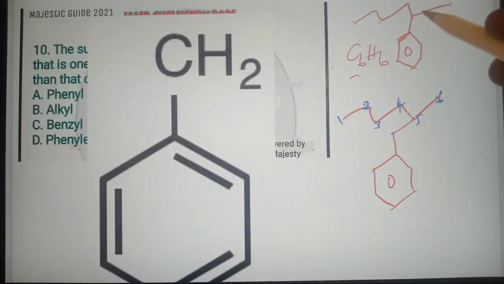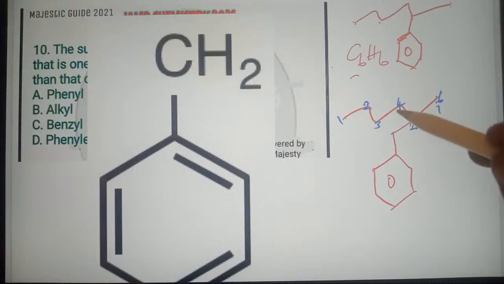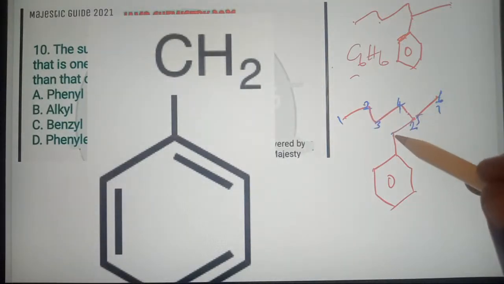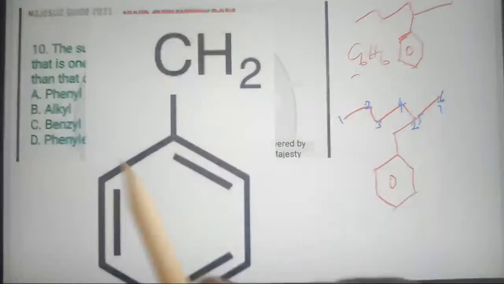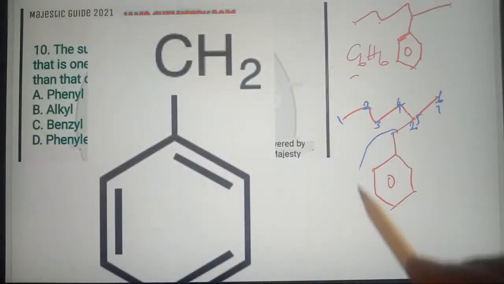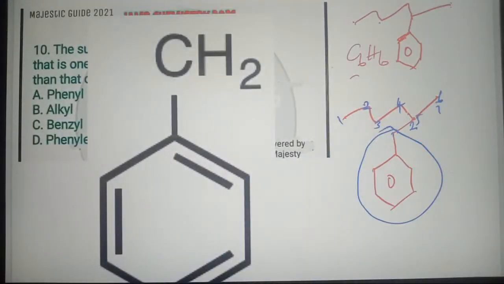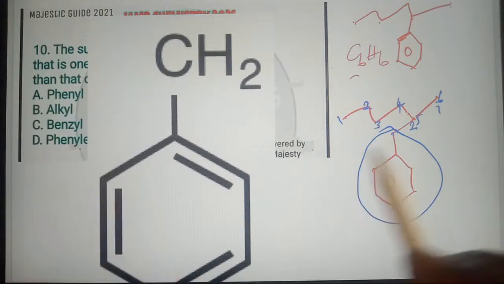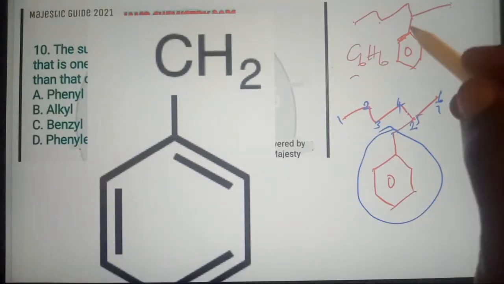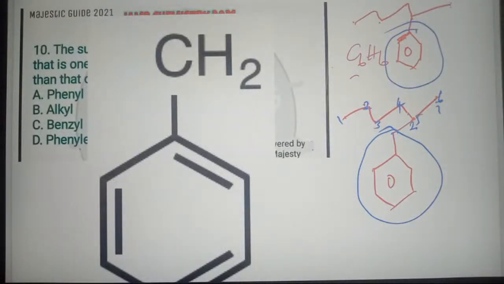We don't have anything like that. Why did I, in number 4, exclude it? Okay, I'll still come back to your question, please. But let's focus here. In correct numbering, this should be carbon number 1, here it should be 2, 3, 4, 5. But what I want you to know is that there is another carbon here, before being attached. So this group here is actually called benzyl. Benzyl group. That is another carbon attached to it. But this group here is called phenyl.